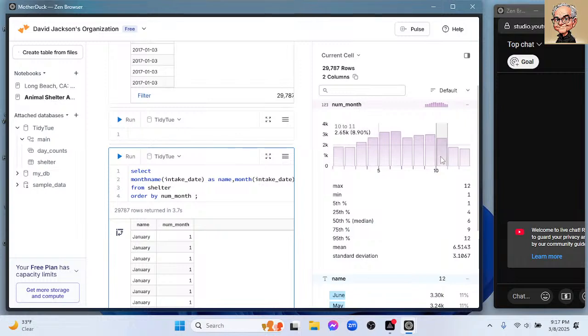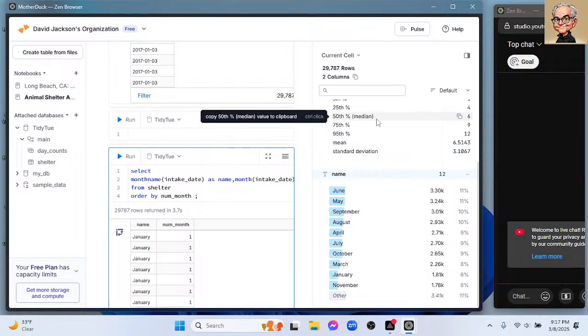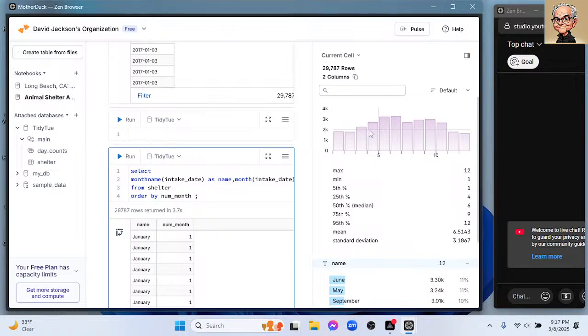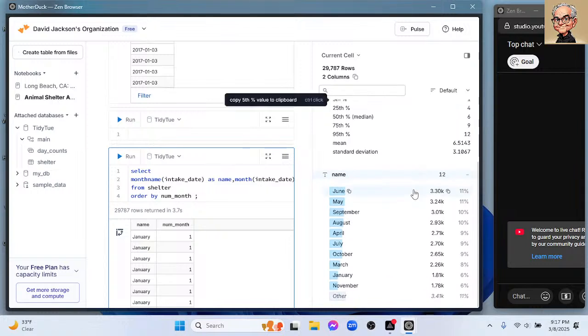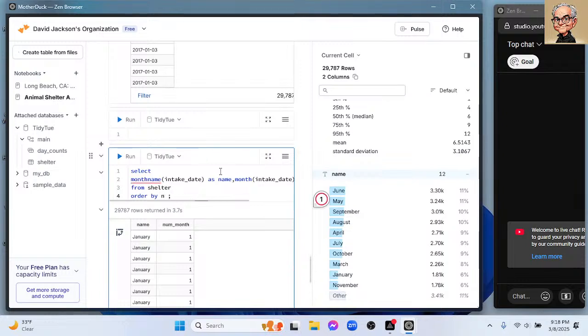So in this case, it's treating the numbers as if it's a... what am I trying to say here? It is kind of interesting because this would be the numeric day for the day of the week, right? But now we're back down here. I was hoping that it would do this, but it's going to continue to do it. Well, June, May, September, August. Not really. That's not really helping us, is it?